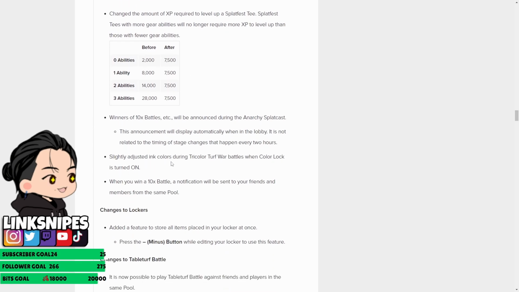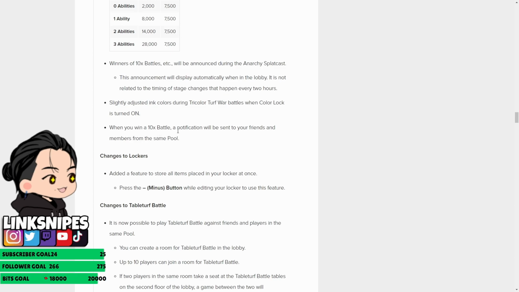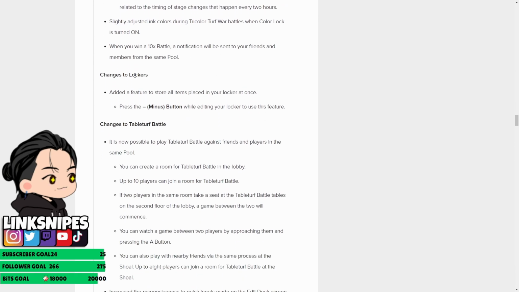Slightly adjusted ink colors. Okay, there it is, yeah. Slightly adjusted ink colors during tricolored turf war battles when color lock is turned on. When you win a ×10 battle, a notification will be sent to your friends and members from the same pool. Changes to lockers. Added a feature to store all items placed in your locker at once. Press the minus button while editing your locker to use this feature.